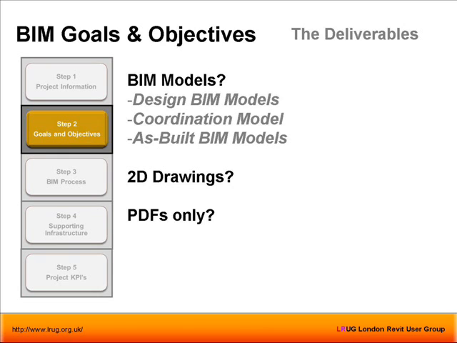Okay, so really, it's a good one, and really, back to the client here. What is the deliverable? Sorry, Andy, but what is the deliverable? What are we delivering? Are we delivering drawings? Are we delivering PDFs? Are we delivering models? What does the client want? So really identifying that up front and having clarity around that. And it looks quite simple there, but it's quite a complex subject, because if we're delivering to the client a model, what's he going to do with it? What format does it need to be in? How is he going to use that information? How is he going to compile it again and put it back together so that he can use it?